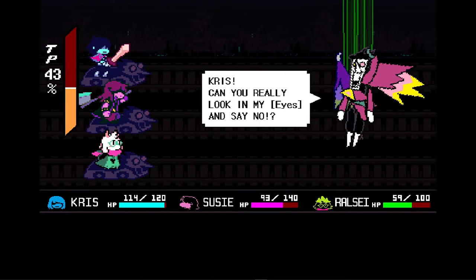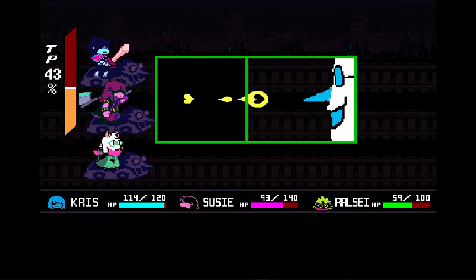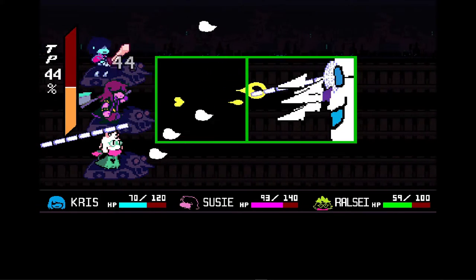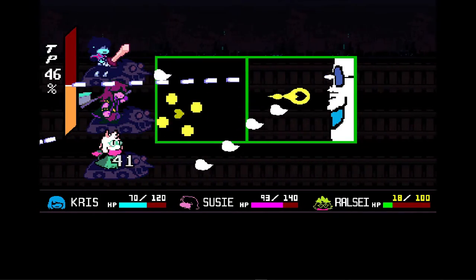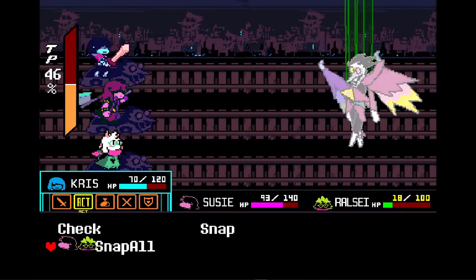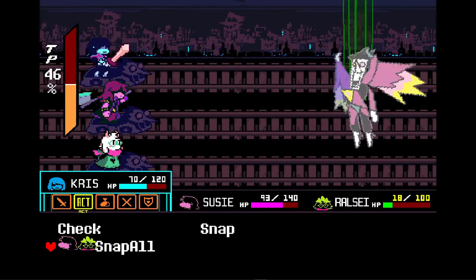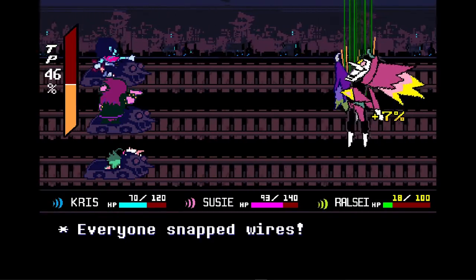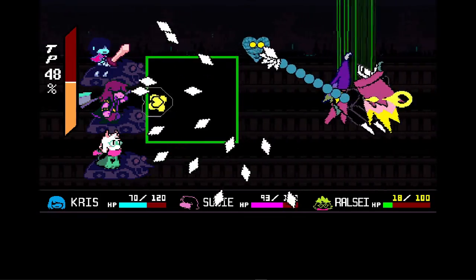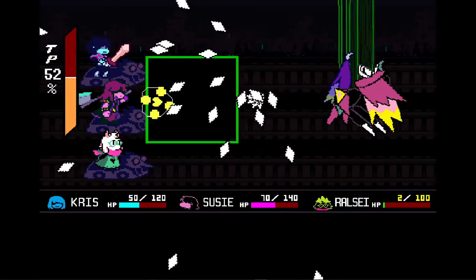Chris, can you really look in my eyes and say no? Look in my eyes. Look in my nose. Look in my mouth. Okay, I guess we are going to look in all of those, like he said, okay. Ooh, okay. Smells like rotten glass. Yeah, and even this music sounds like Metaton Neo's theme. It's like, dun, dun, dun, dun, dun, dun. It's like a sped up version. This is really interesting. I can't stand it. I think I'm going to have a heart attack. Get it, because I thought it meant because he's attacking our heart, but no, he meant him himself is actually gonna have a heart attack.